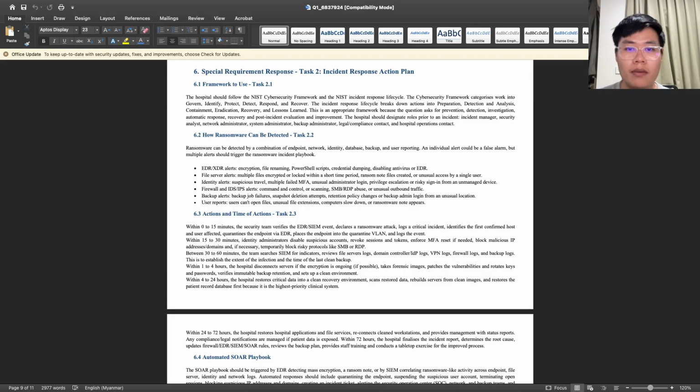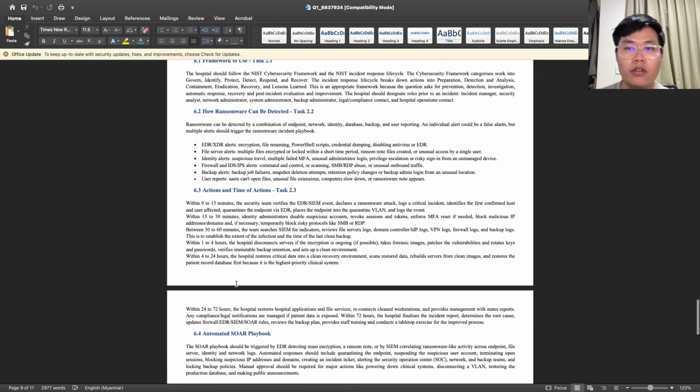The response timeline is very important. As you can see in the document, within 0 to 15 minutes, the security team confirms the alert, declares an incident, isolates the affected endpoint, and preserves logs. Within 15 to 30 minutes, suspicious accounts are disabled, active sessions are revoked, and malicious IP addresses or domains are blocked.